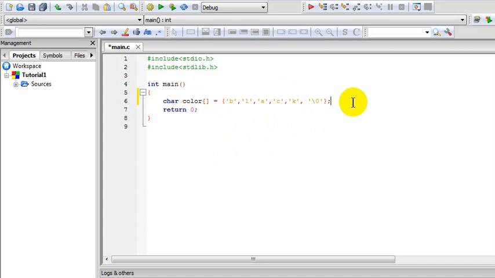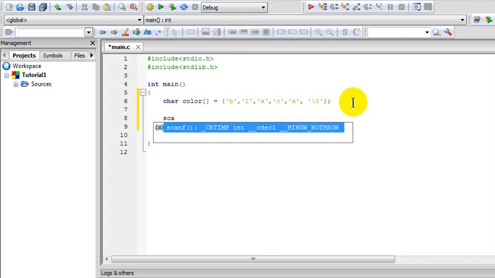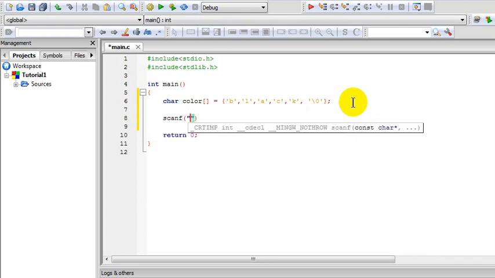And as in the case of arrays, when we had to get the user's input, it's the same case over here. For example, using scanf, we can take input, as we all know, and %s will be the conversion specifier for a string, and we don't need to put an ampersand. We didn't put it for arrays. As I said, strings also are pointers. When you just write the name, it would automatically point to the first character of the string.